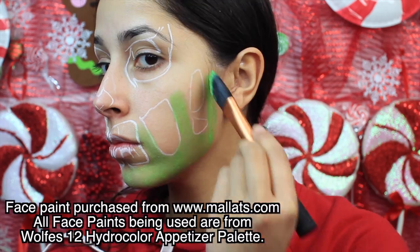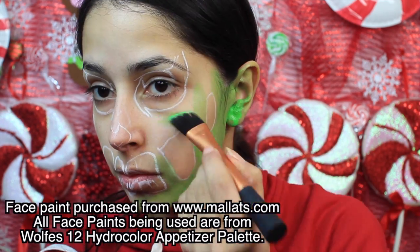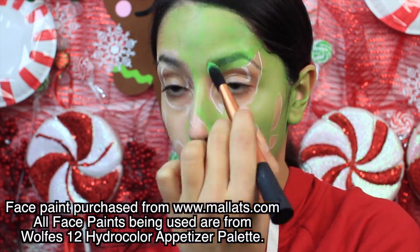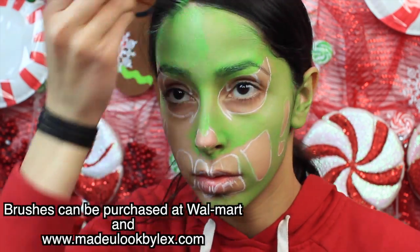After I was done drawing, I used Wolf's Green Face Paint from Wolf's 12 Hydrocolor Appetizer palette to paint the face green, just like the Grinch. Make sure you paint your neck and ears as well.